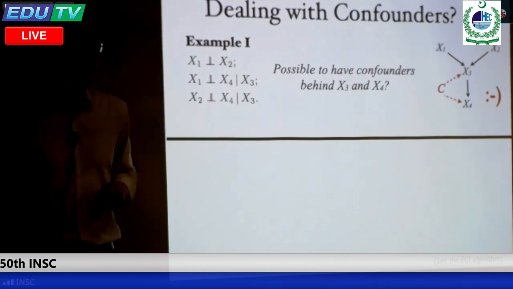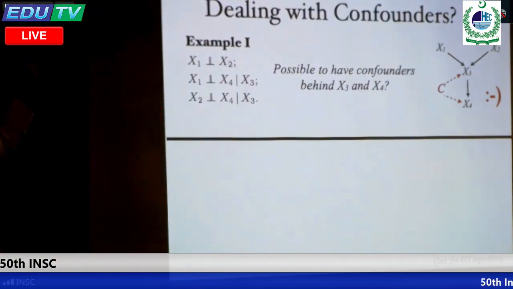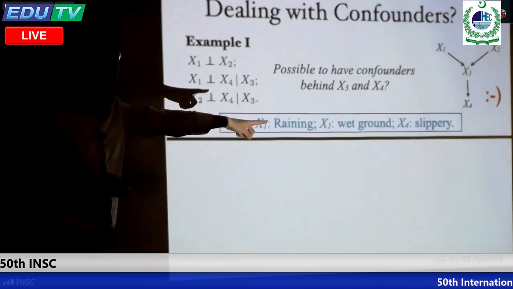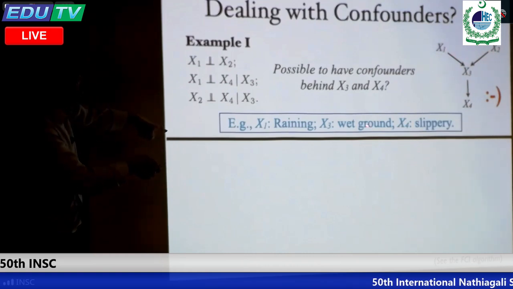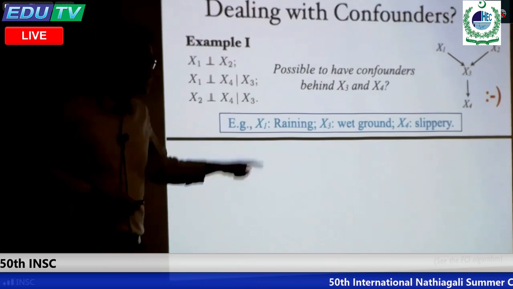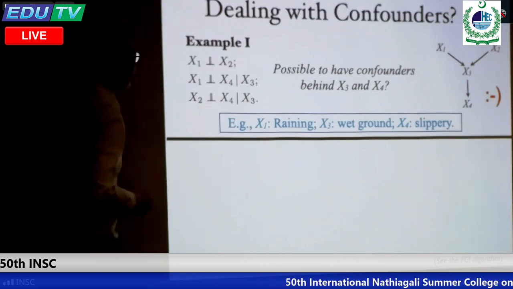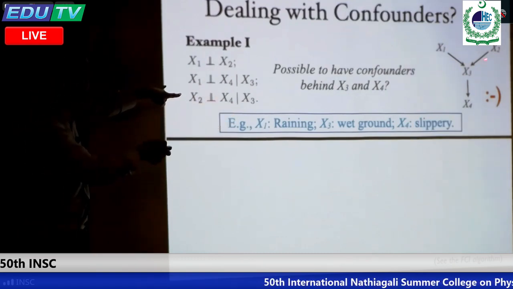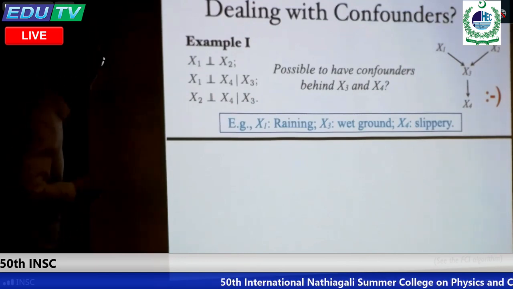So basically you can see, even by conditional independence relations, we can still provide very strong claims about causality, right? In practice, you can have so many examples. Right here, 1 is independent from 4 given 3, and we know 1 happened before 3, meaning that this arrow cannot go this way. Then we know actually 3 must be a direct cause of 4. You can make use of this property in many examples. You can say that wet ground is the cause of slippery without a latent common cause. In this case, we are completely sure about the direct causal influence, and we know there is no latent or hidden common cause.